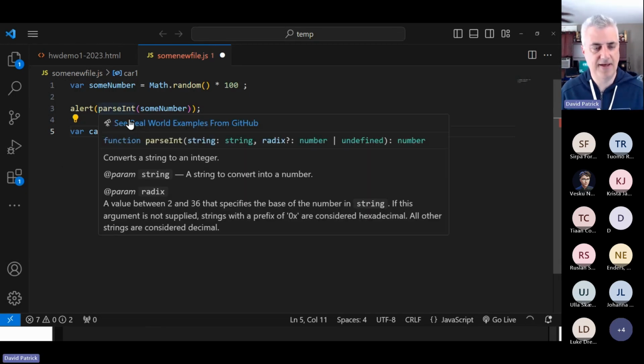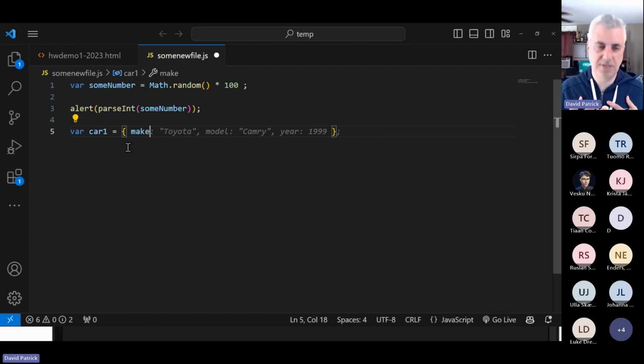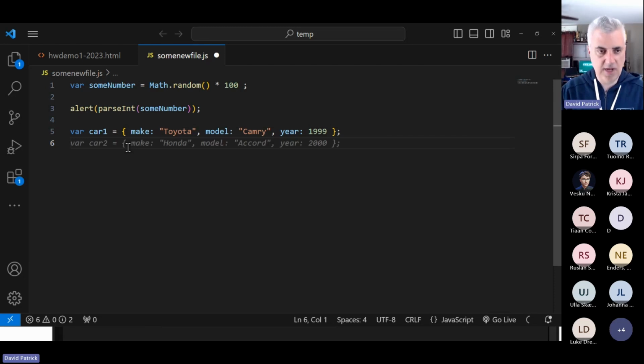So here, I'm writing some JavaScript code. I want to create a car object. It's going to have a make. And look, it already says, you've done this before. I've seen you. It already knows how I've been coding. I've done this example when I teach many, many times, and it knows I usually use Toyota Camry. I usually give it a year and a model. So I'm just going to tab and accept that, and I'm going to do a couple more.